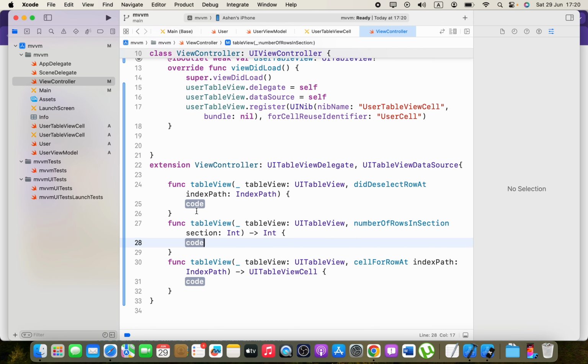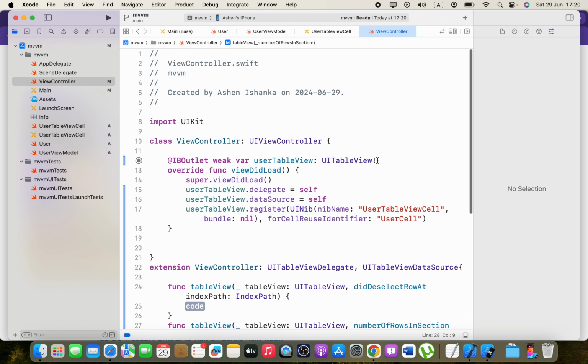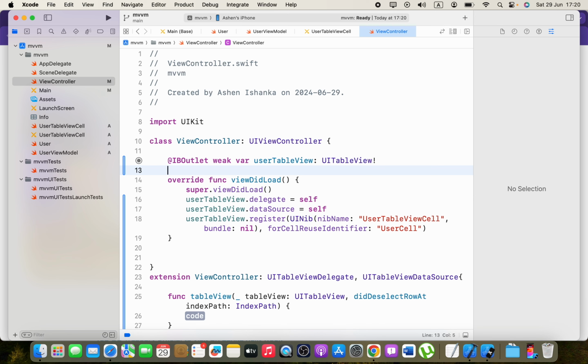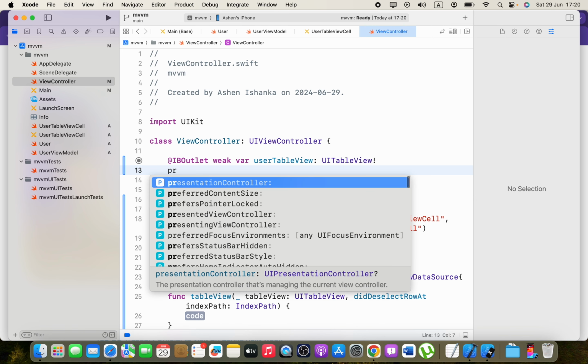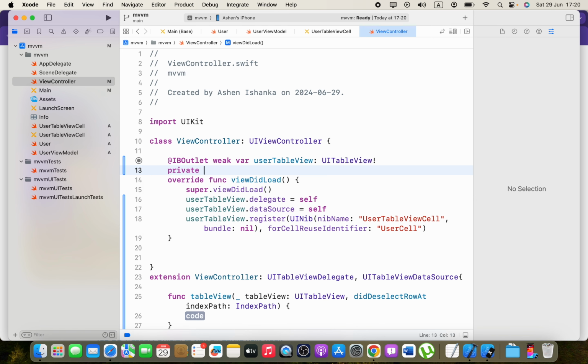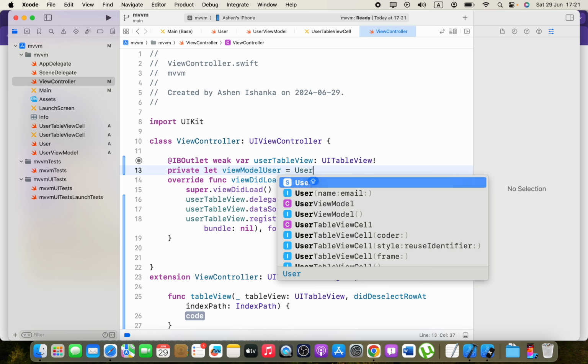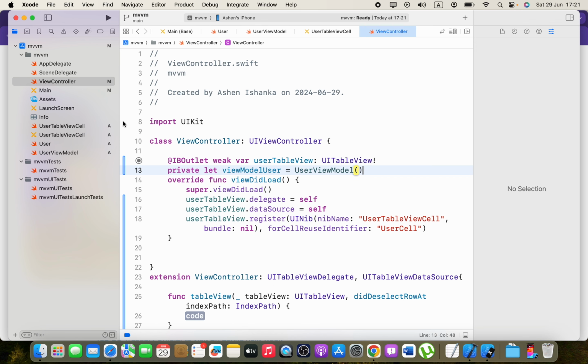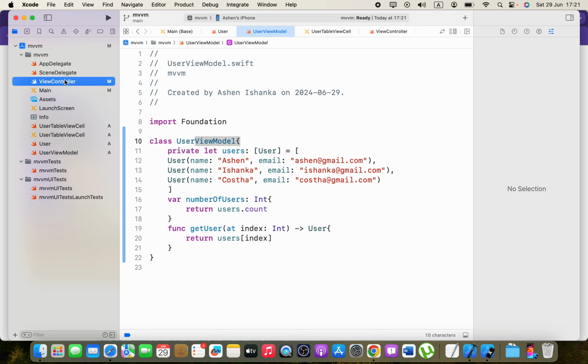Now we are accessing the view model, so we have to create the reference to that. At the top I can say private let viewModelUser is equals to UserViewModel with parentheses, we created the reference to that.